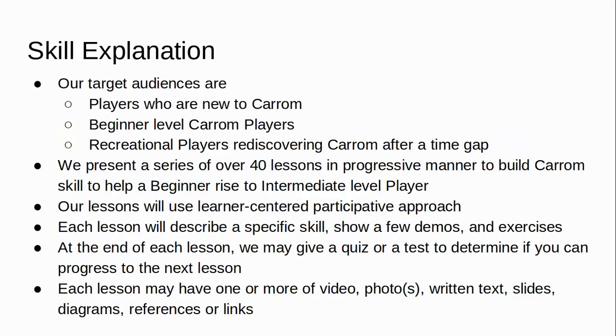We present a series of over 40 lessons in a progressive manner to build your Carrom skill so that a beginner level player may rise to the intermediate level player by the end of the lessons.